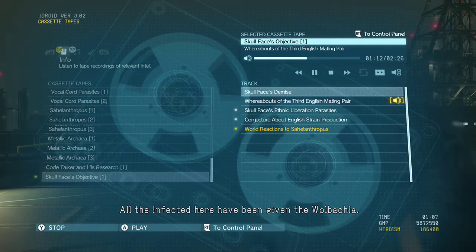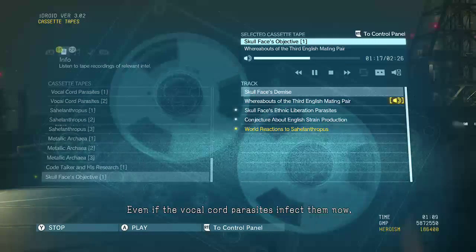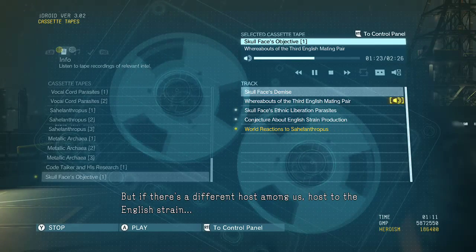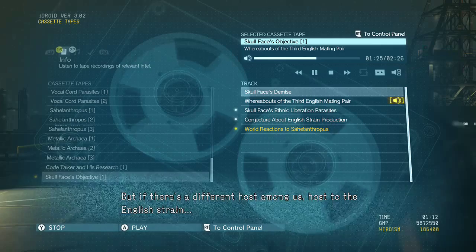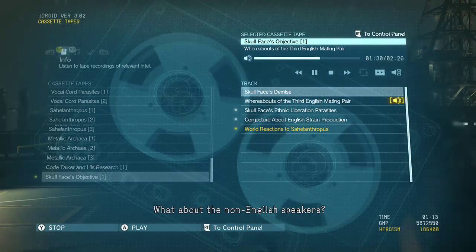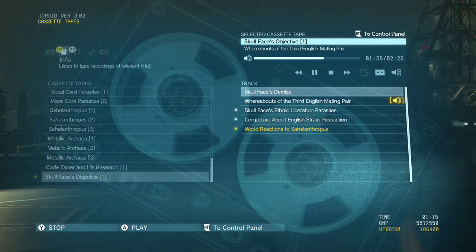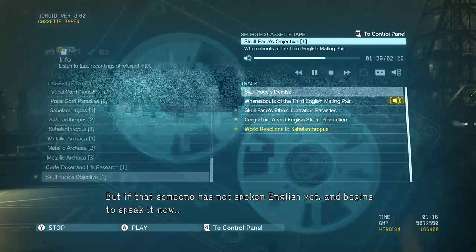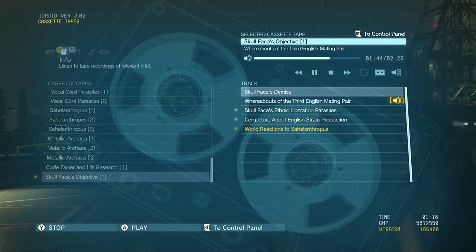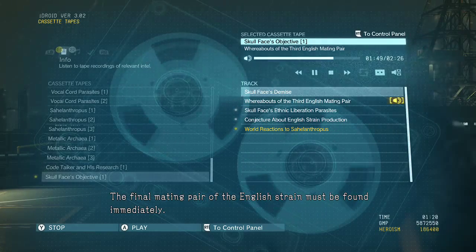All the infected here have been given the Wolbachia. The vocal parasites affect them now. They cannot reproduce. But if there's a different host among us, host to the English strain... If that were the case, we'd see the symptoms. What about the non-English speakers? We have plenty of those, but the staff use English as a common language. But if that someone has not spoken English yet, and begins to speak it now, there'd be another outbreak. The final mating pair of the English strain must be found immediately.